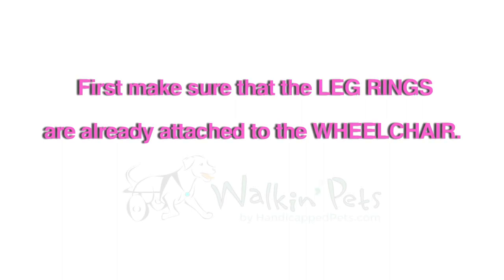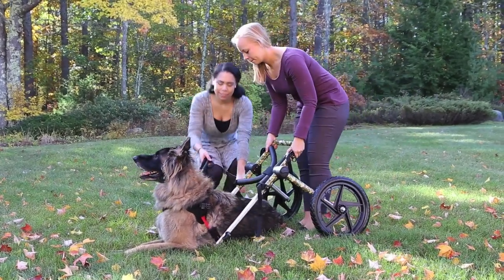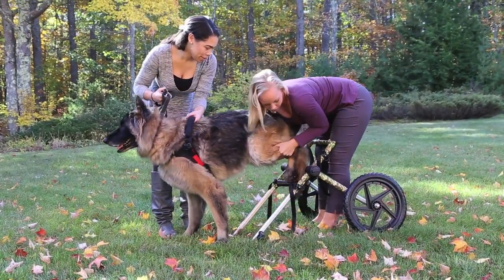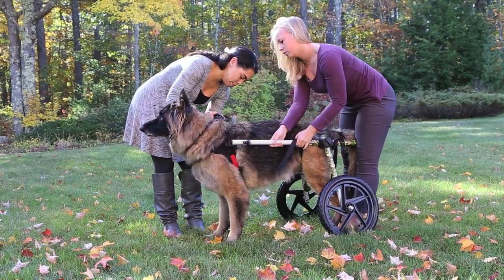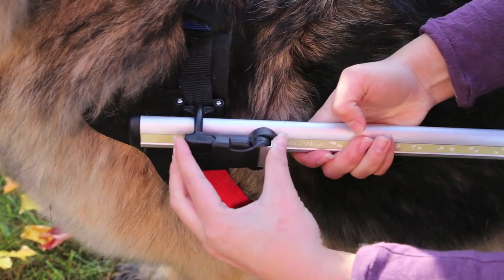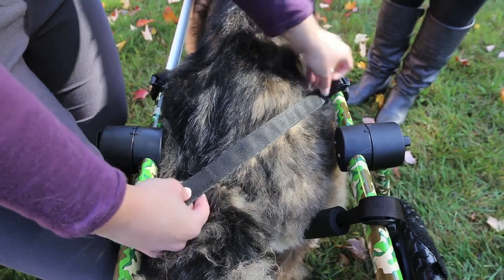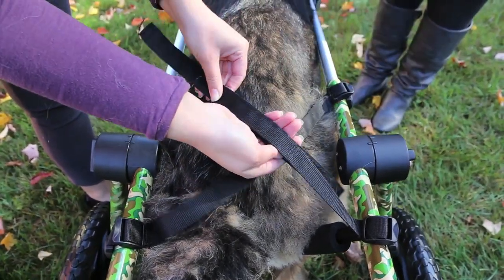Here's one way to put your dog into the wheelchair. First, make sure that the leg rings are already attached to the wheelchair. Position the wheelchair close to your dog. Lift your dog's rear legs into and through the leg rings. Lift the side extenders through the front harness D-ring and clip into place on each of the side extender mount pads. Crisscross the strapping over the back of your dog or Velcro each side together to form handles.